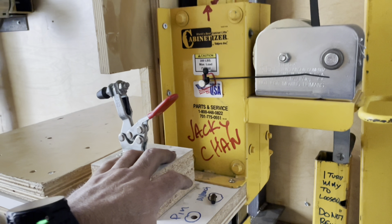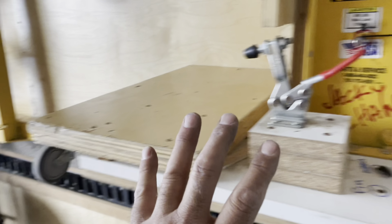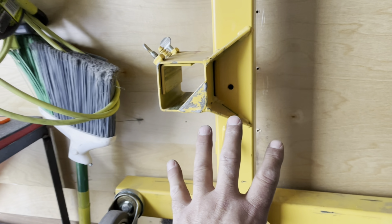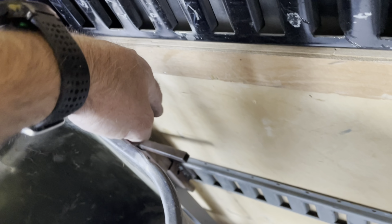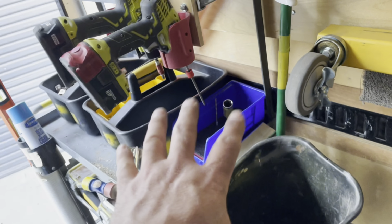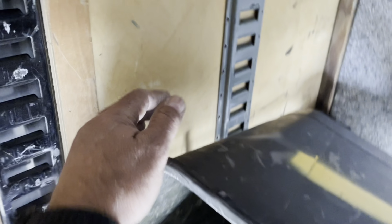Okay, improvement we made in the garage trailer today. So this is our cabinet lift, affectionately known as Jackie Chan. Originally we had him stuck right here. The problem was, to get to the pin that holds the garage cart in place, you had to duck and contort and go in like this to get to it.